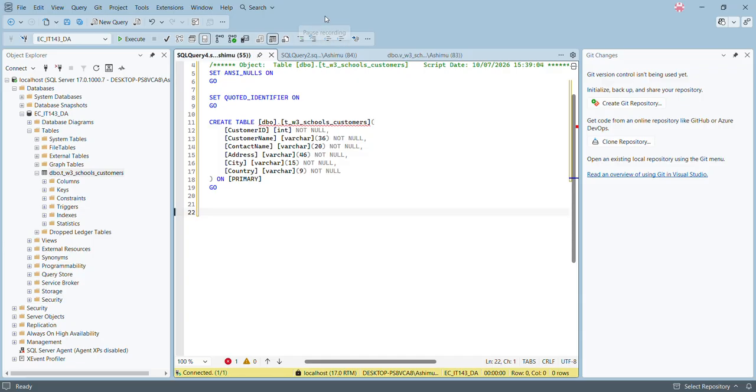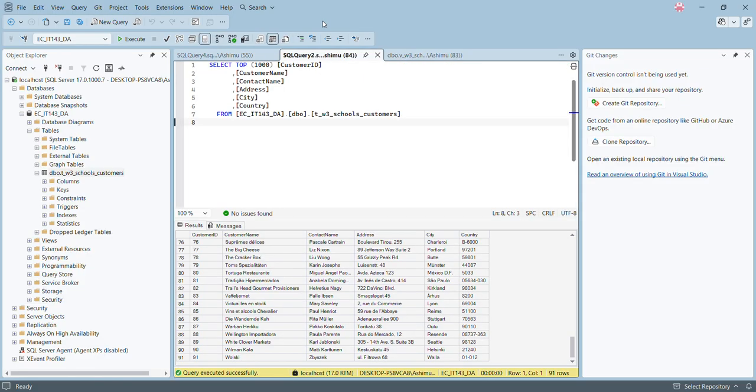Then what I will do next, I'm going to show you how SSMS allows us to see how SQL Server will execute our query. First, I will show the estimated execution plan. Then I will run the query and show the actual execution plan. This helps us understand performance and find bottlenecks. So I'm going to do it.